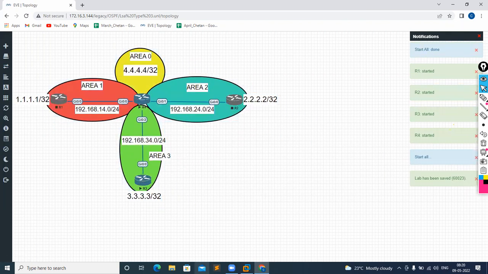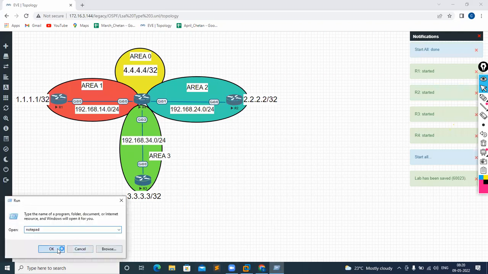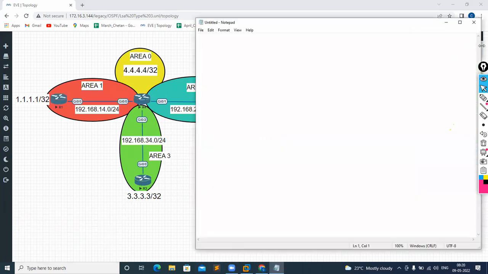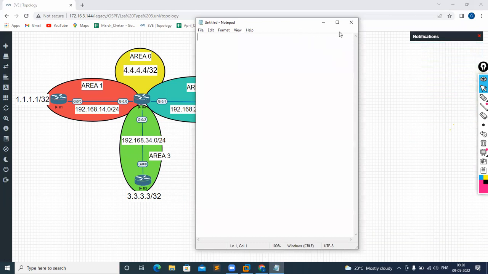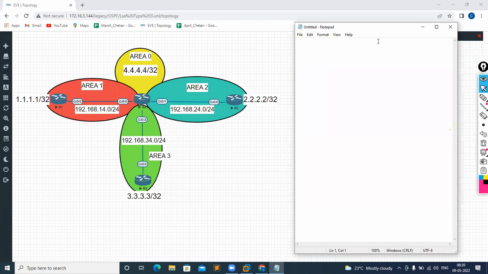So we'll use a notepad to configure OSPF. Then we'll see how to filter on the ABR. So who is the ABR here? On R1, interface 0/0, IP address will be 192.168.14.1/24.